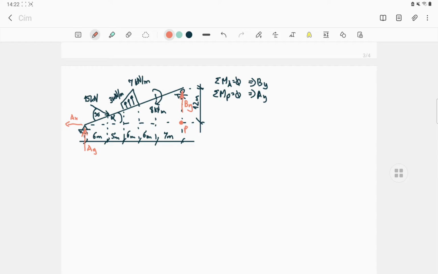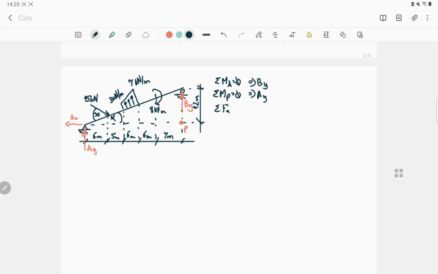Why this point? Because with the first equation we will calculate the BY, but maybe it is good, maybe wrong, we won't know. But if the next equation is the moment around the P point, it doesn't matter, because the BY is going through this point, so it won't be in our equation. And the AX goes through this point too, so the only unknown will be the AY. This is why it is so good.